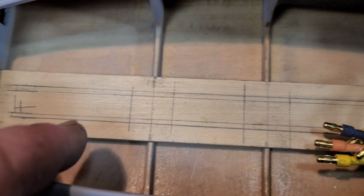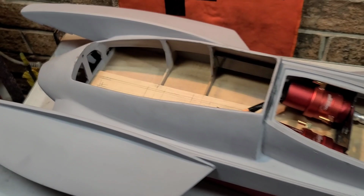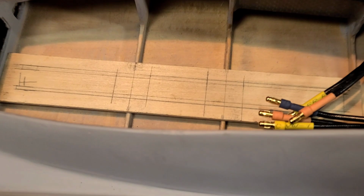So I've actually got the battery tray mocked up. It's basically gonna have slits here, here, and here, so the battery straps go through the slits and hold the battery in place so it don't go flying. That's the last thing I want in a wooden boat with this much weight in it. All loaded out, I'm gonna say the boat's gonna weigh close to 2.5-3 pounds. It's my guess.